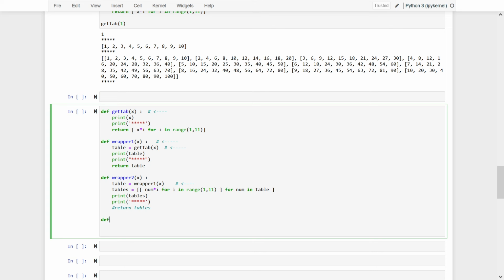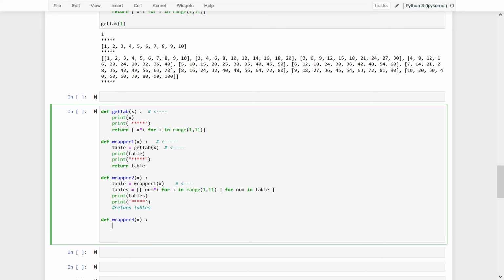Now, def wrapper3. Right? Here also I am writing x. Don't get confused. Everything will be explained. Now, what will this wrapper3 do? See, I will uncomment this. I will call wrapper2 this time.